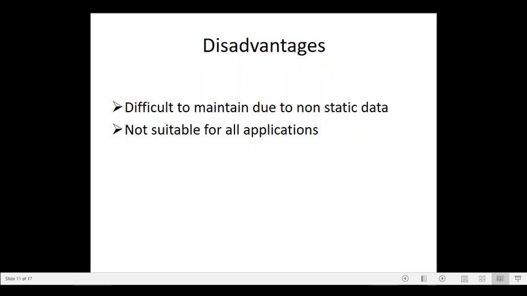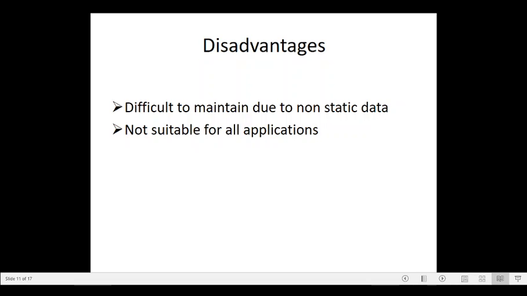Let us have a glance through the disadvantages of this model. This model in the real world situation is not static. So therefore, it becomes difficult to maintain non-static data. It changes as organizational information needs change and as missing information is defined. Moreover, it is not suitable for all applications.